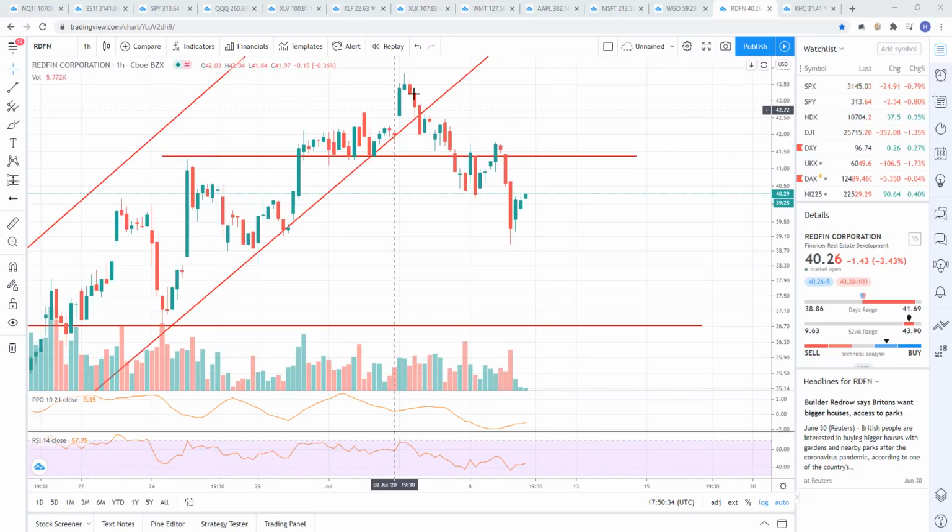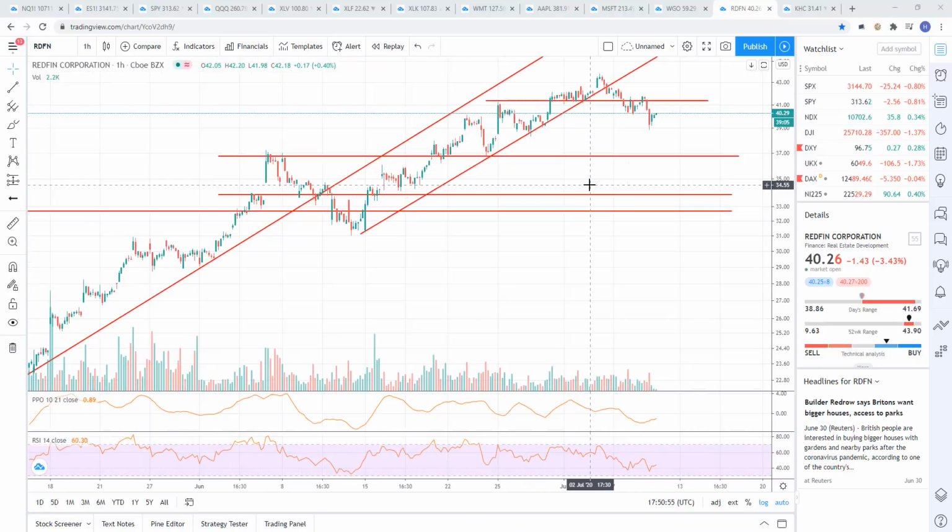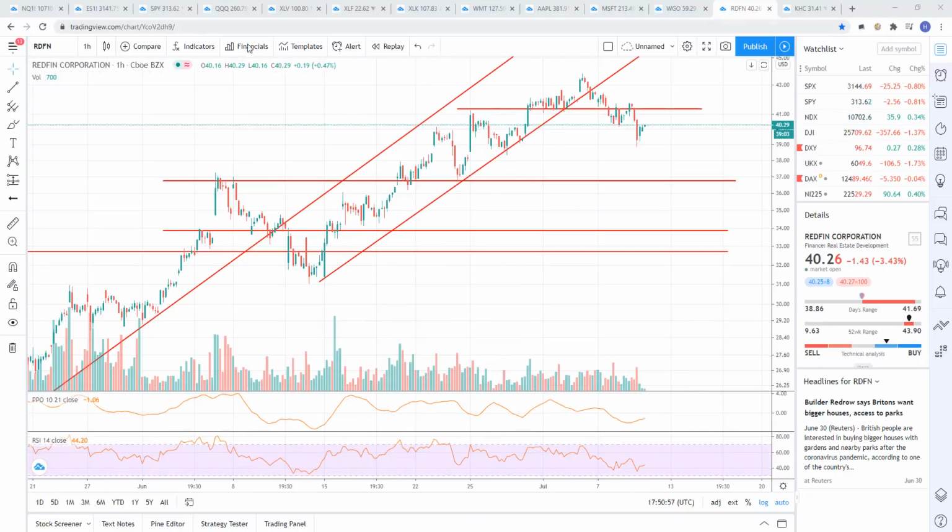And then you look for the trigger, which is usually a breakdown of a trend line, some sort of support. You want to see support break, and then at that point you've got fading momentum, you've got broken support, and it's all the ingredients you need for a short to work. And again, most of my trade ideas are short ideas, and that's just because I think we're in a bear market. So if I'm wrong on the bear market call, then these short trade ideas might not work out. That's something to take into consideration as you're looking at these.